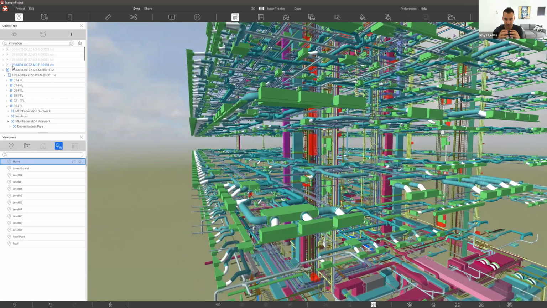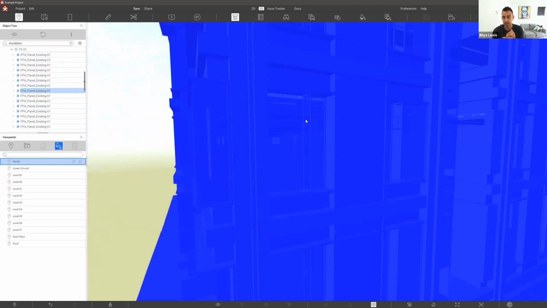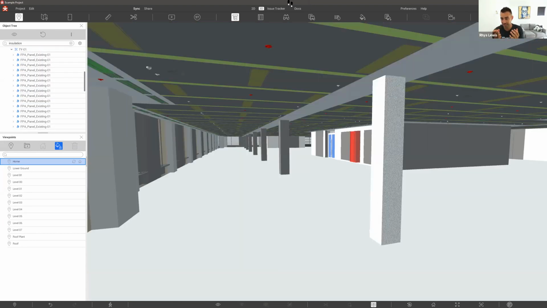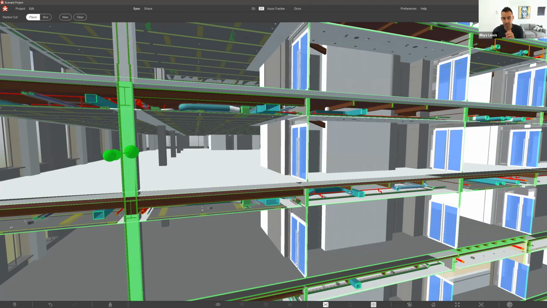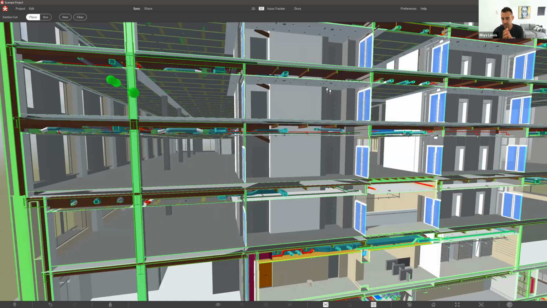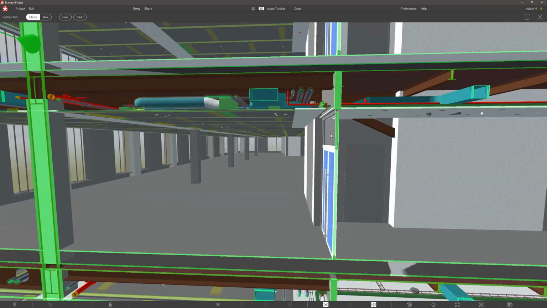And for me, I like to explain it almost like a Google search for types of issues. So in the issue tracker, we can filter based on what we're interested in. So we can definitely group by a number of different parameters. Do you have any clashes in this particular project, Adam? Not synced through.